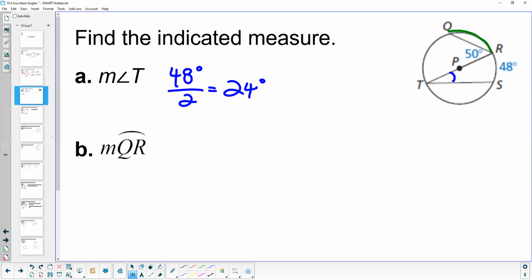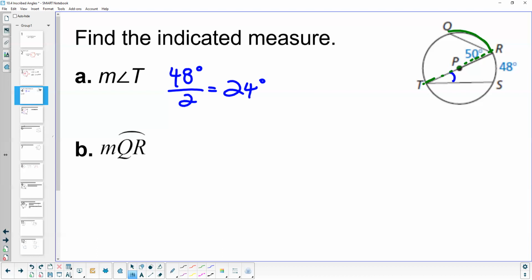Now, how in the world could we figure that out? Well, what I want you to notice is right here, TR, I'm going to draw a dotted line across it. That is the diameter of our circle. And so we learned when we were learning about lines and segments and arc measures that from one point of the diameter to the other, the arc measures 180 degrees because it's exactly half of our circle. So that means that from T to R is 180. And so if we can just figure out what T to Q is, then we can subtract that from 180 and get QR. So how can we figure that out?